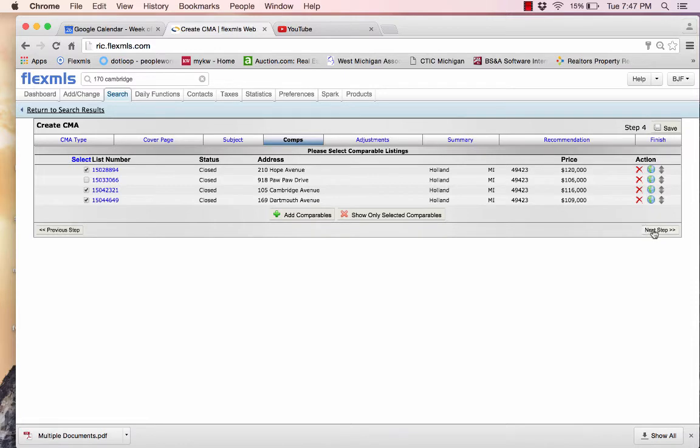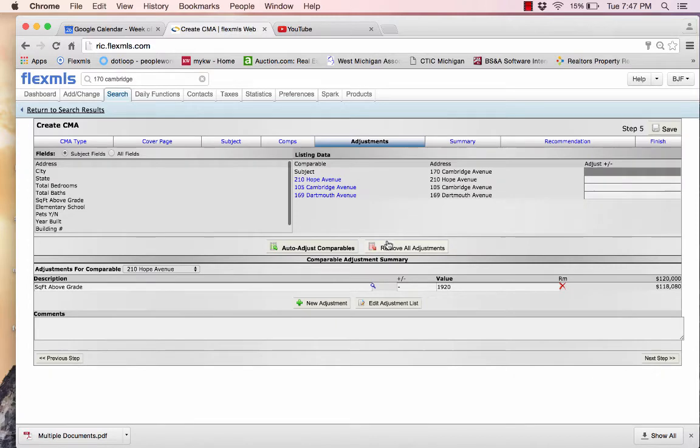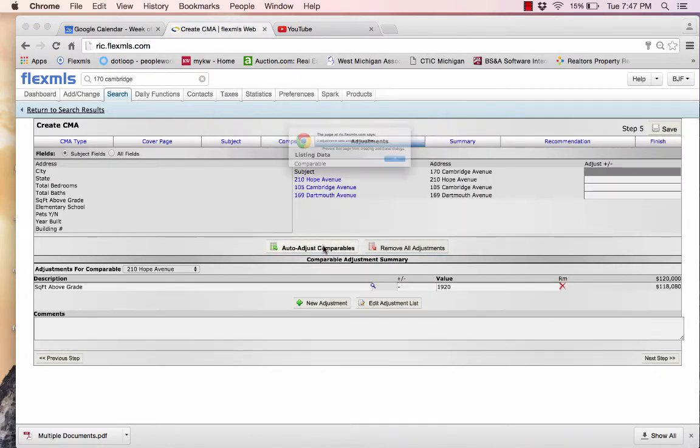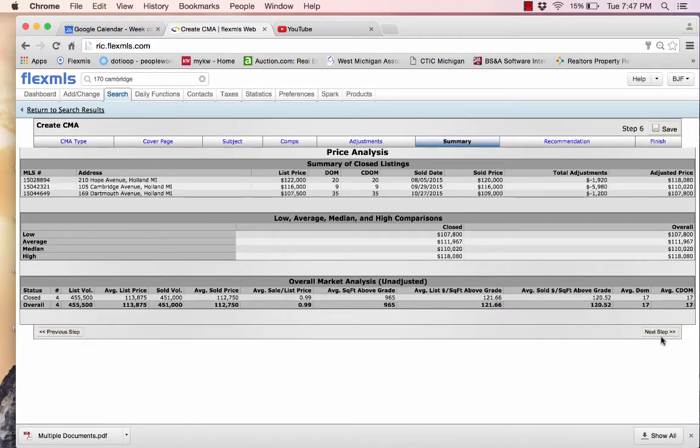I don't want to get rid of it yet because I might come back to it. I always come to my adjustments. I remove whatever might have been there. I'm going to rerun them. There's my summary.